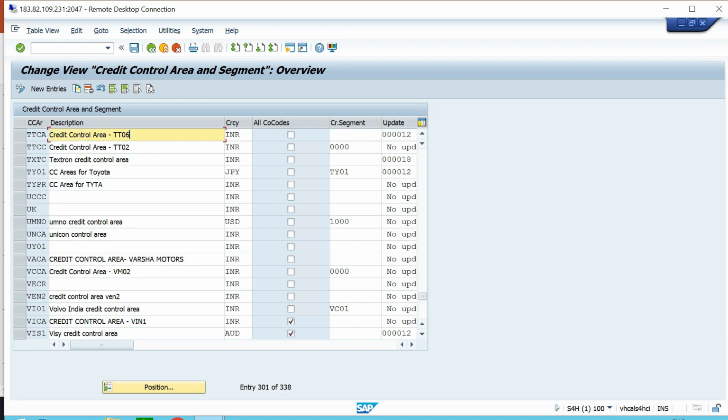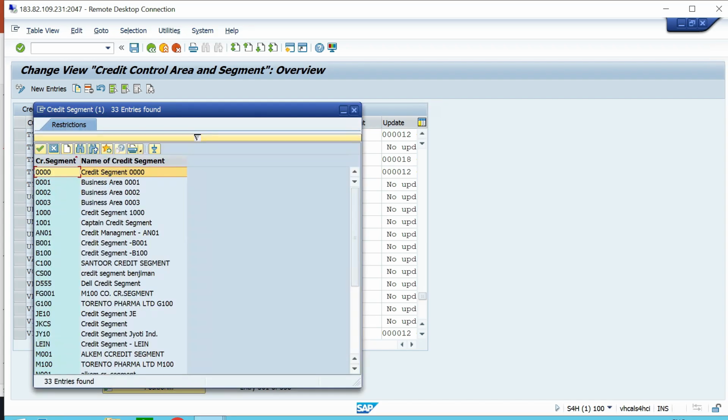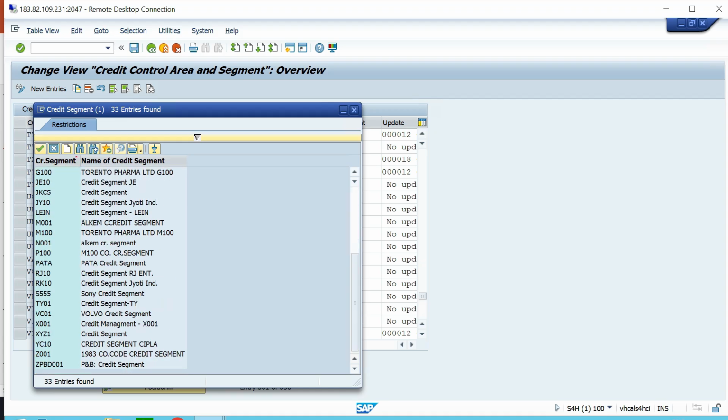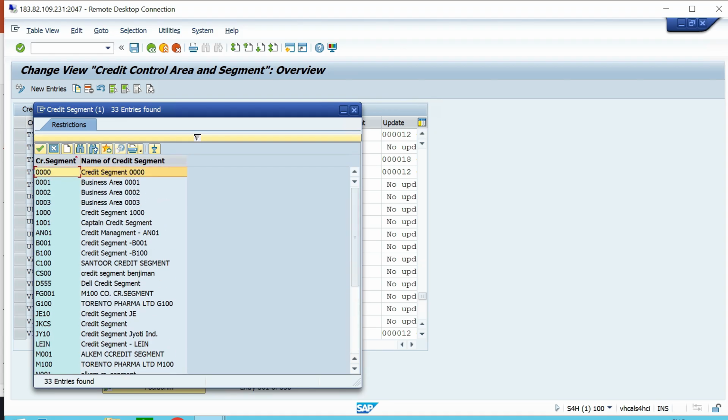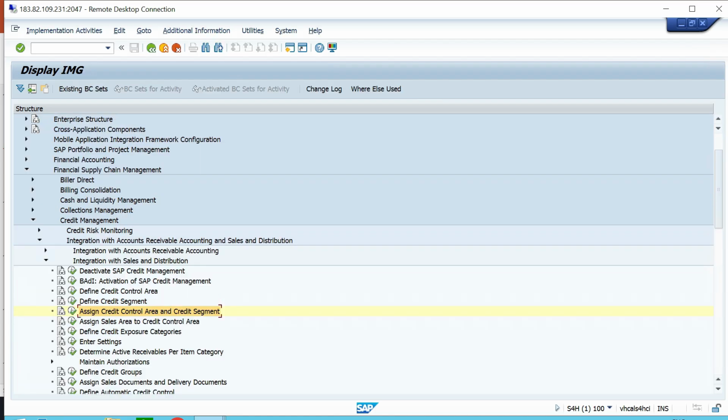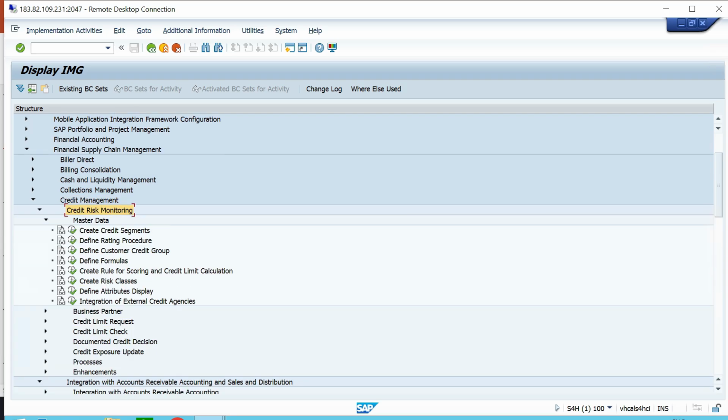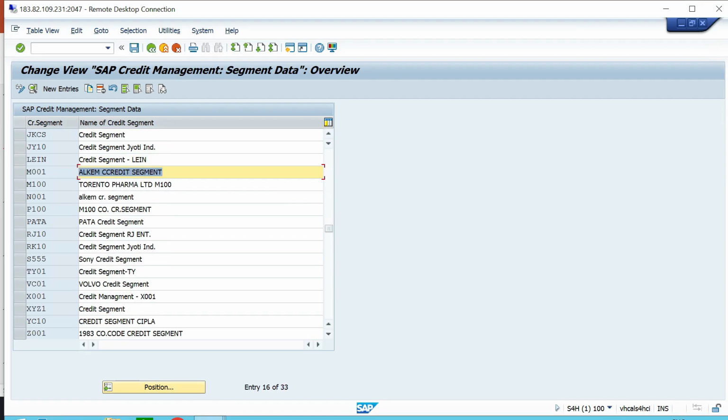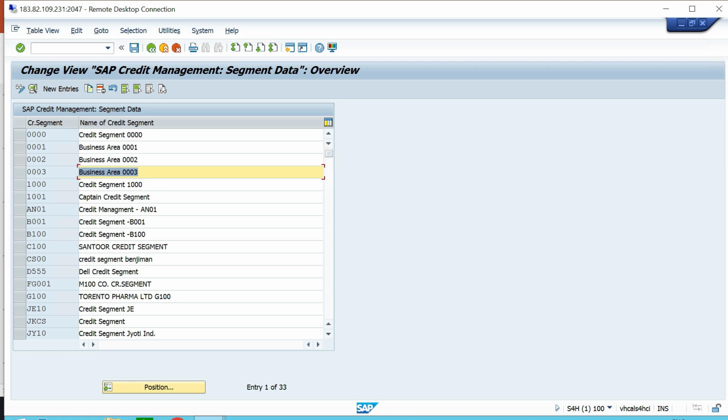Against our credit control area, we can assign the credit segment which we created now. Here we don't have our credit segment. So let me check. Go to financial supply chain management, then credit management. Here you can select credit risk monitoring, then master data, create credit segment. Here we need to create the credit segment. Select new entries.